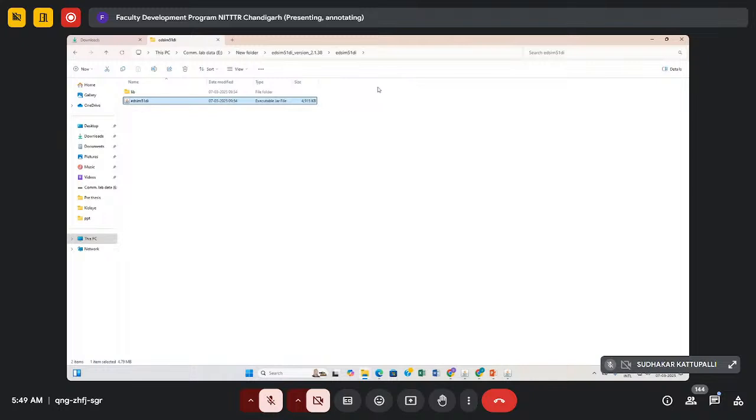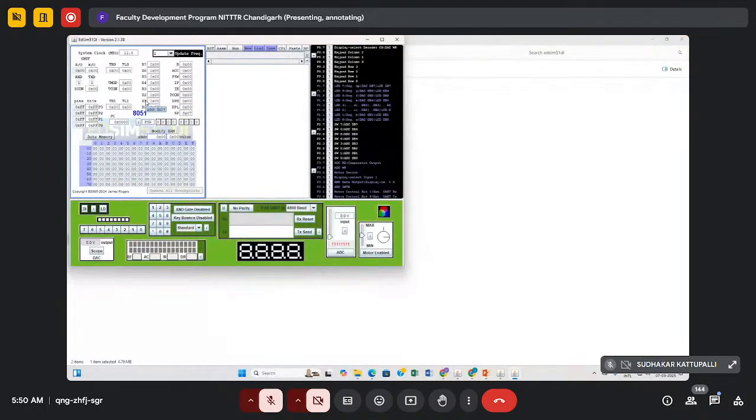Once you have extracted the file, this folder you will see, double click on it. Again, double click on edsim51. There is one folder called library, and this is the file that you need to open. Just double click on it, and this will open. I guess it is open.